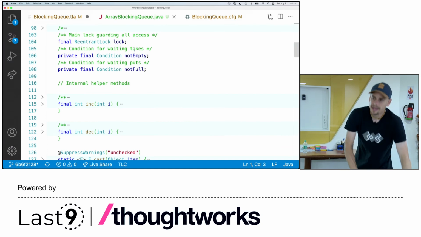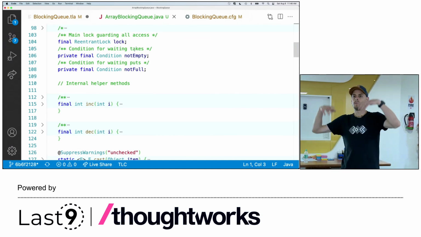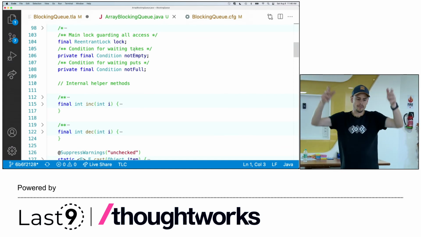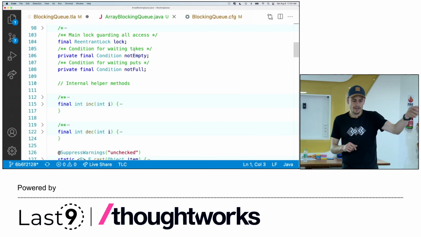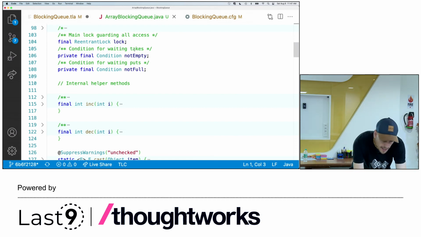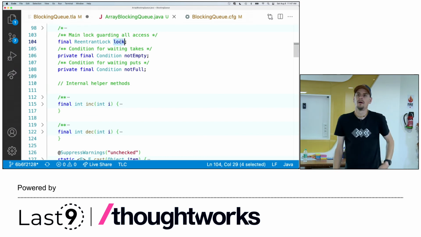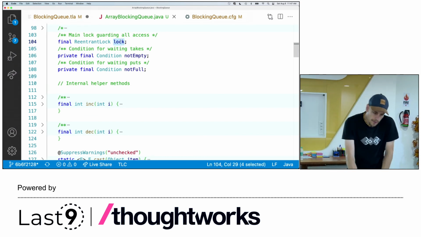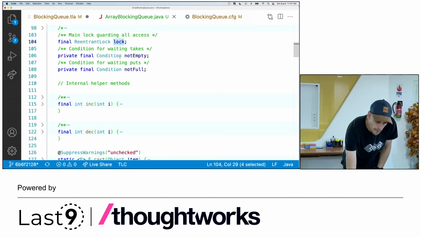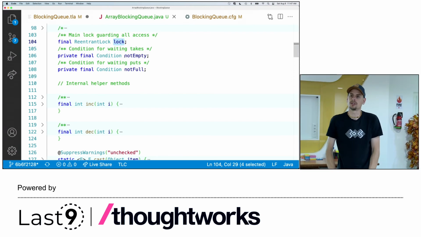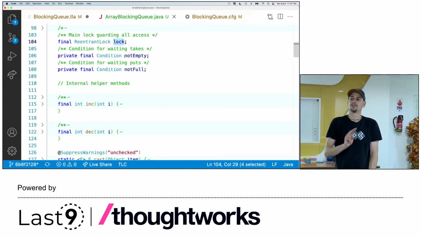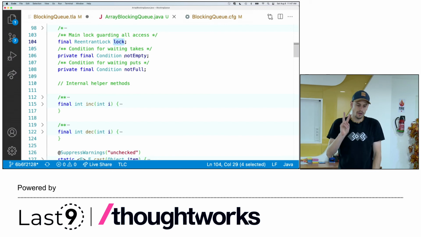It has a lock instead of our solution where we use the instance mutex, the synchronized keyword. Here it has a dedicated reentrant lock, and from there we derive two conditions. Two conditions, not just one. The not empty condition and the not full condition.